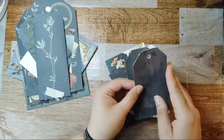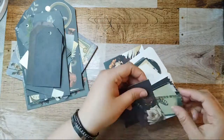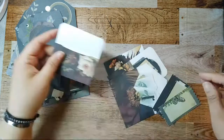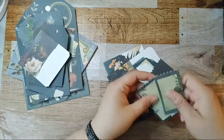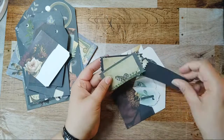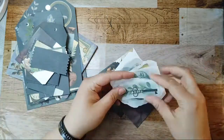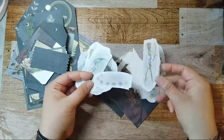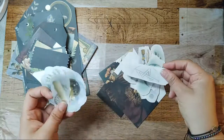And then there's a bunch of blank ones that you guys can decorate that come with this. There is this little envelope, which I've seen a lot of people turn into long pockets, a big long pocket, which is also a cool idea and something you could do. There are tickets that come with this. And then these are that little mood board color swatch, but with the decorations on it. I just fussy cut these out. I did not cut everything out. My original plan was to cut everything out.